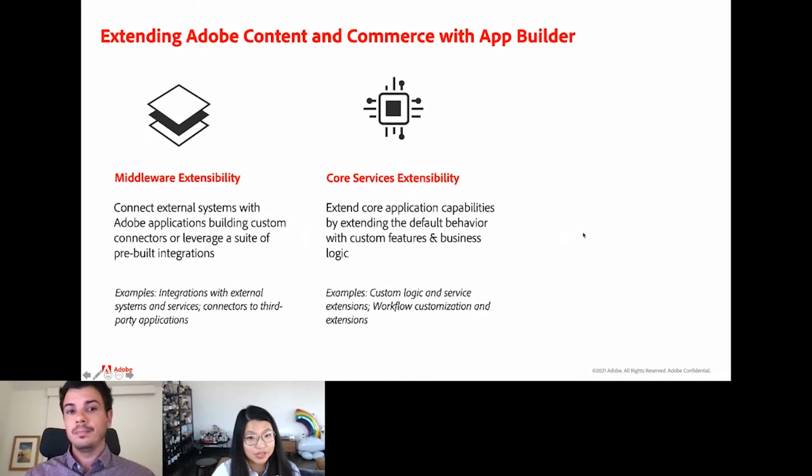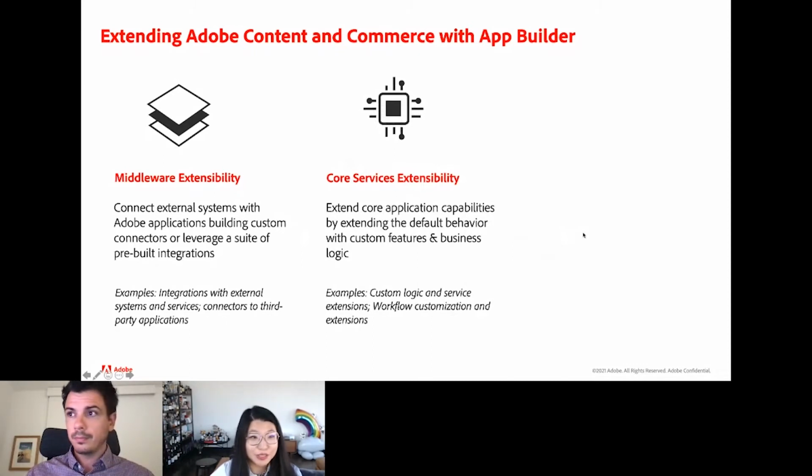They need a UI to coordinate, as well as customer-facing user experiences. For instance, you might need to build server-side rendering so that you can support your customer-facing applications. These all fall into the bucket of user experience extensibility, which is the third area that App Builder really excels at.